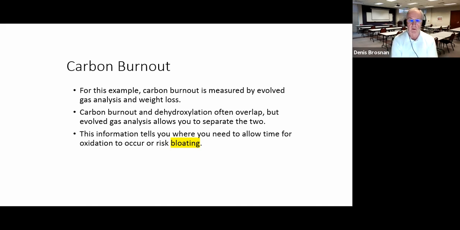If you burn the carbon out after vitrification has taken place, we can have bloating. Bloating means that we have gas molecules trapped within the product, and that can cause expansion due to the thermal expansion of the gases in those trapped bubbles. Somewhat analogous to making a pancake or wheat cake. Some people add carbonated water, club soda, to those compositions to make them form bubbles and be lighter in nature. Well, that's what happens if carbon can't make its way out of the body and you have vitrification taking place.